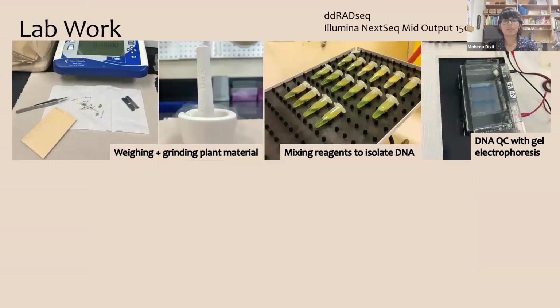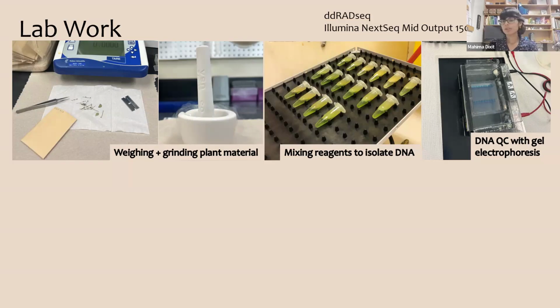And back in the lab, I process the samples to extract their DNA, and then later I'll be talking about extracting the chemicals. But for extracting the DNA, the process includes hand grinding the leaves with the mortar and pestle with liquid nitrogen and mixing in these chemical compounds that break down the cell walls and disintegrate other cell parts except for the DNA. And after doing some rinses with ethanol, we end up with hopefully a pure DNA sample that can be quality checked using gel electrophoresis.